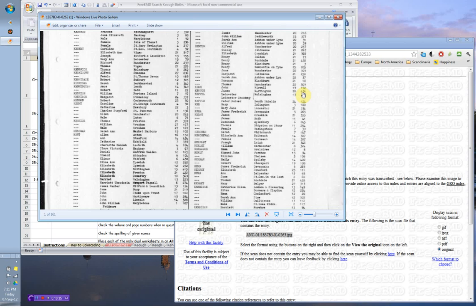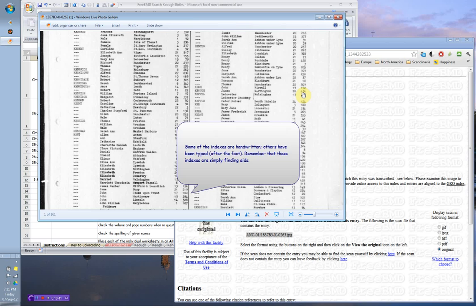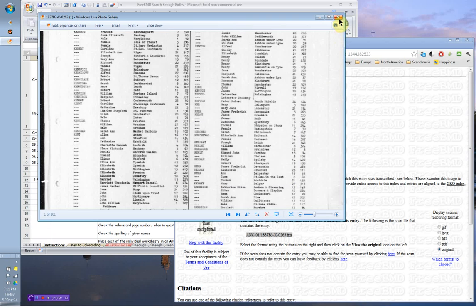This shows you this was typed at this point, but as you have older records that you look at, what you're going to find is it's handwritten, and sometimes the handwriting is not all that easy to read, and so sometimes you might have a better understanding of the handwriting than perhaps one of the transcribers. So definitely if there's a question mark or the page numbers don't seem to match up, go ahead and take a look at the scan and you'll be able to read it for yourself.